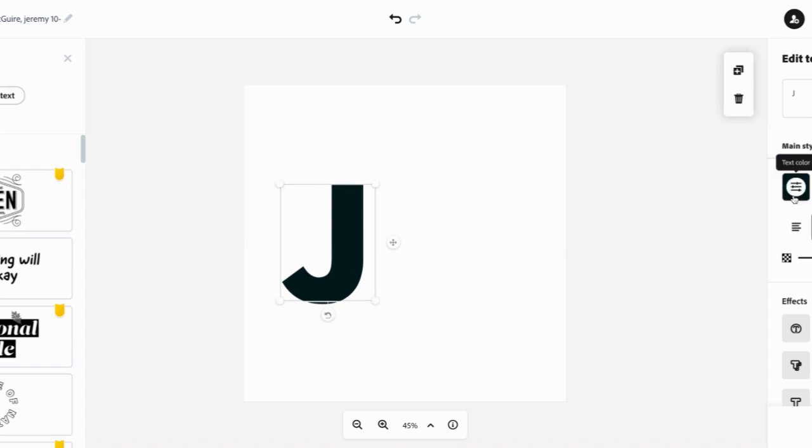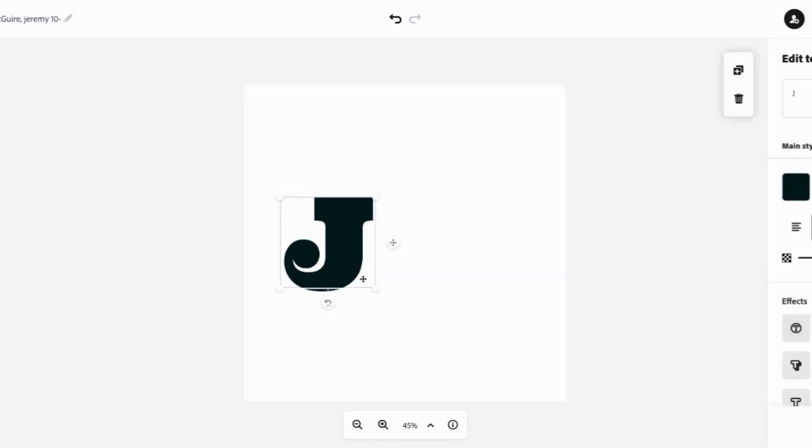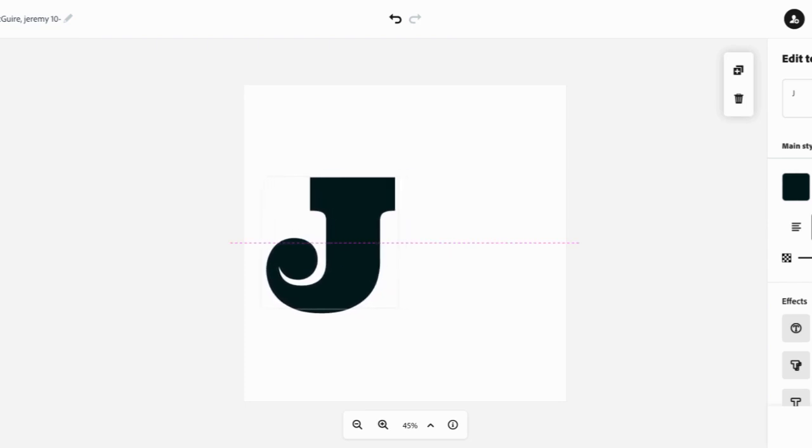Cool. So I don't really love that font right now, so I'm going to change that font to, let me change it to ultra regular. Okay. Now, before I do anything else, let me make it a little bit larger, and I want to get it where it's in the center. You see how I'm doing that? Okay. I'm just moving it around a little bit.